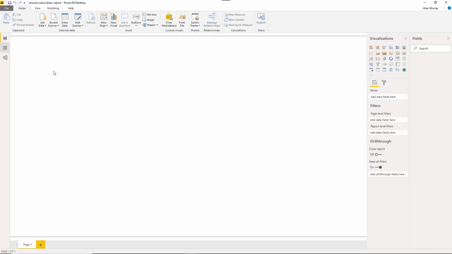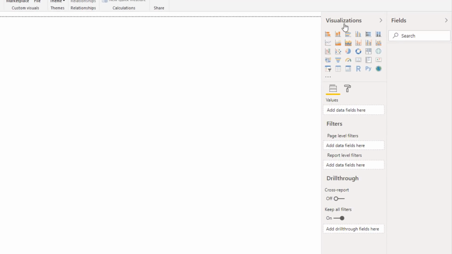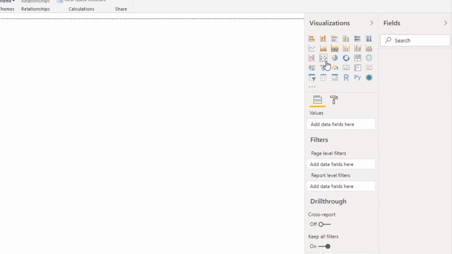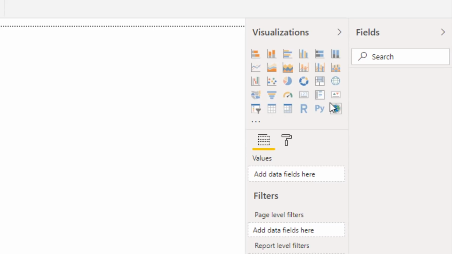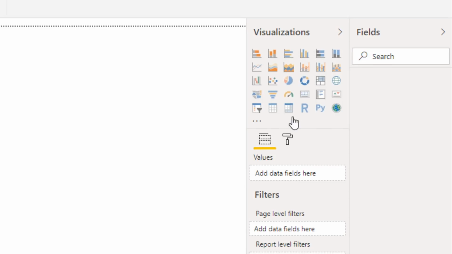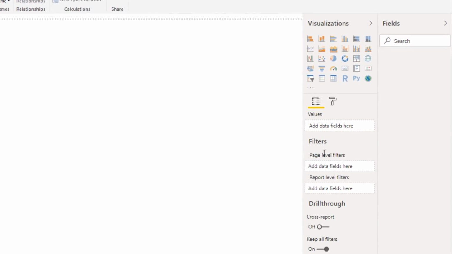So I'll pop back. On the far right hand side, we have the area where we will be creating our visualizations. See, there's a fantastic choice of different visuals, and as I hover over, they tell me what they are. Underneath that, we have these different areas where we can drop information from our tables, just like you do with pivot tables.